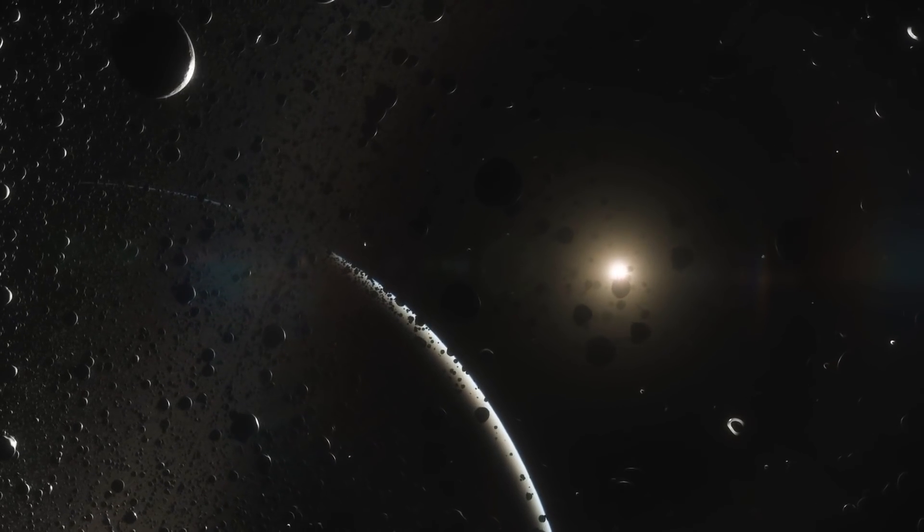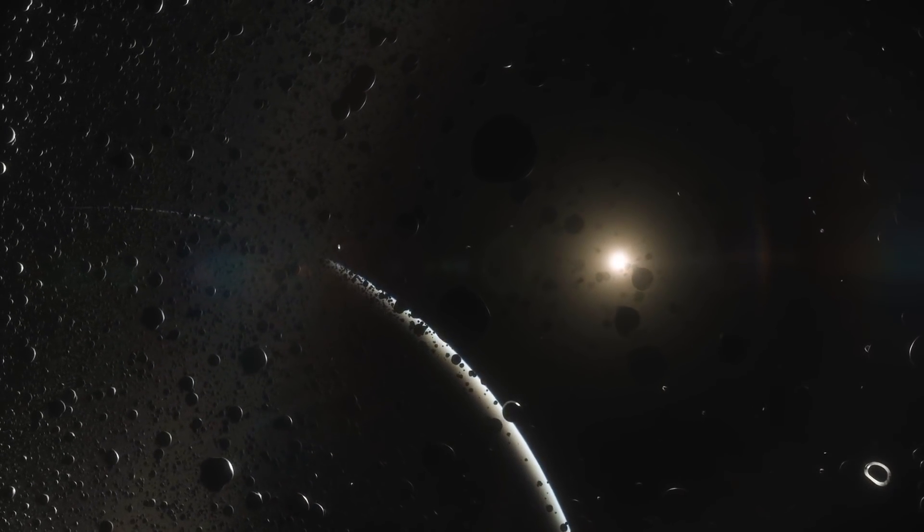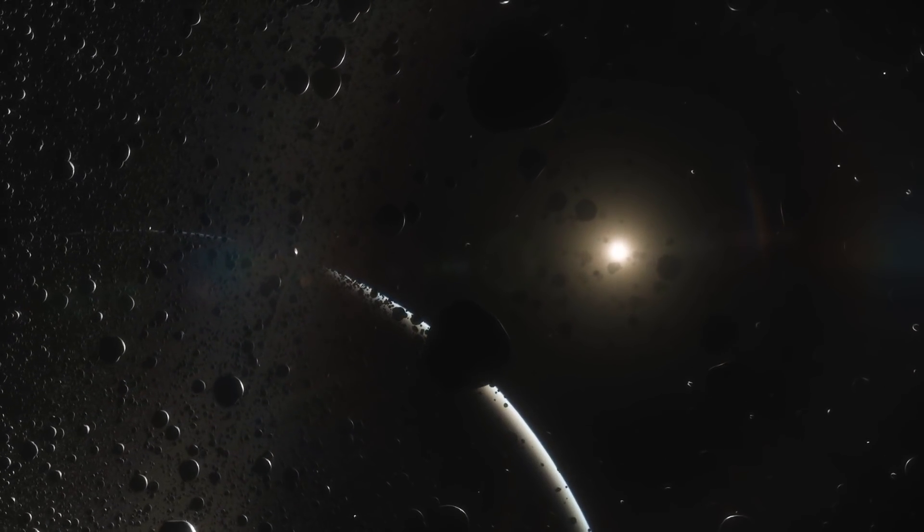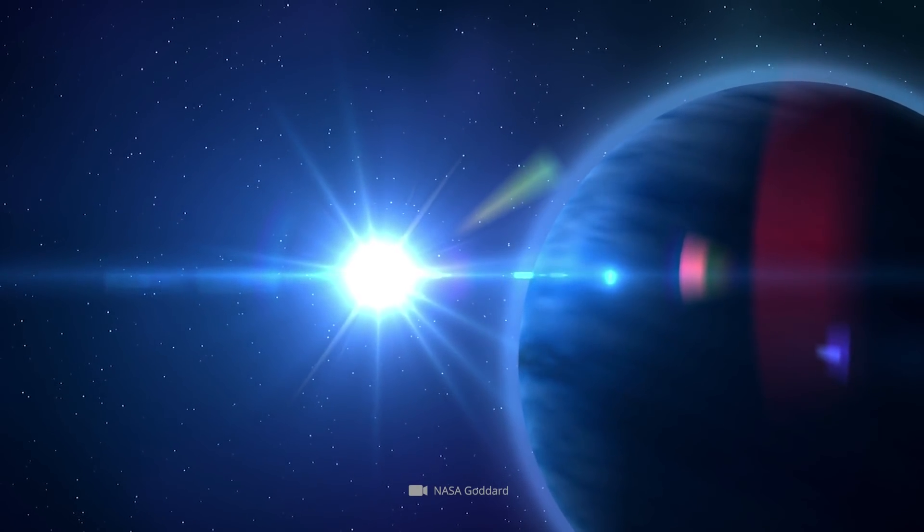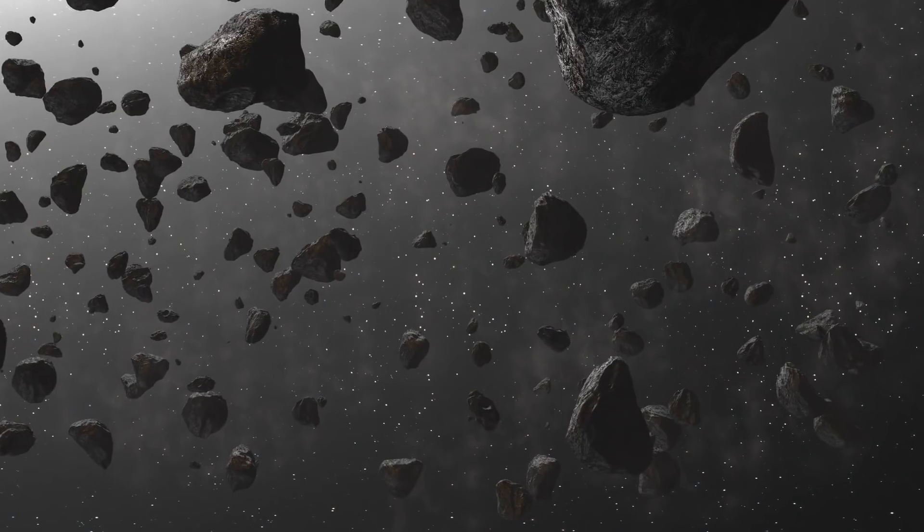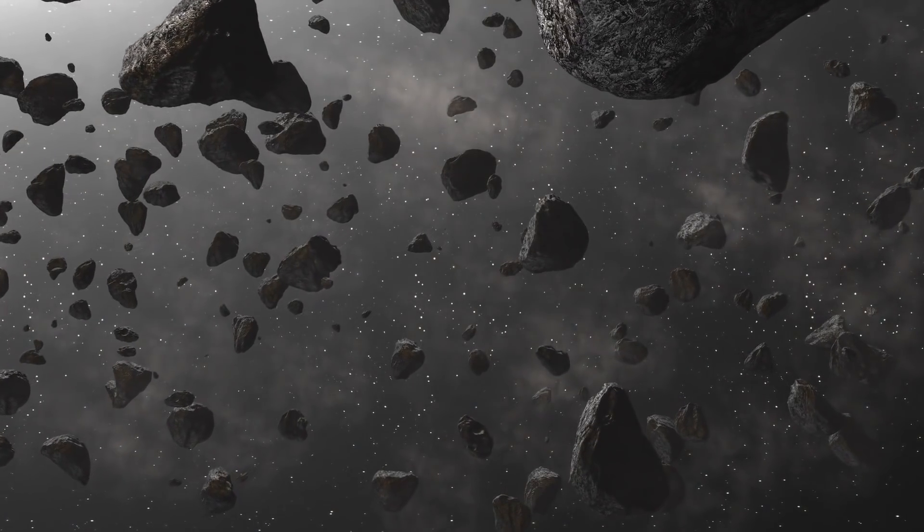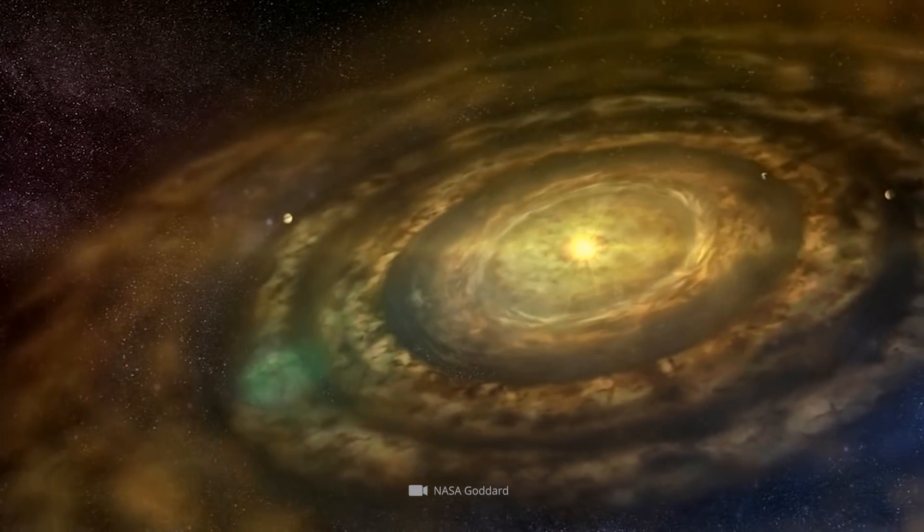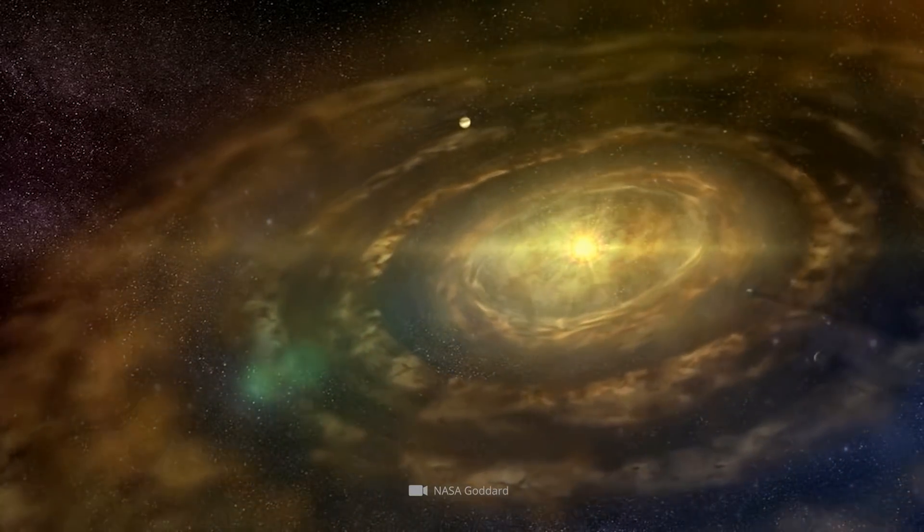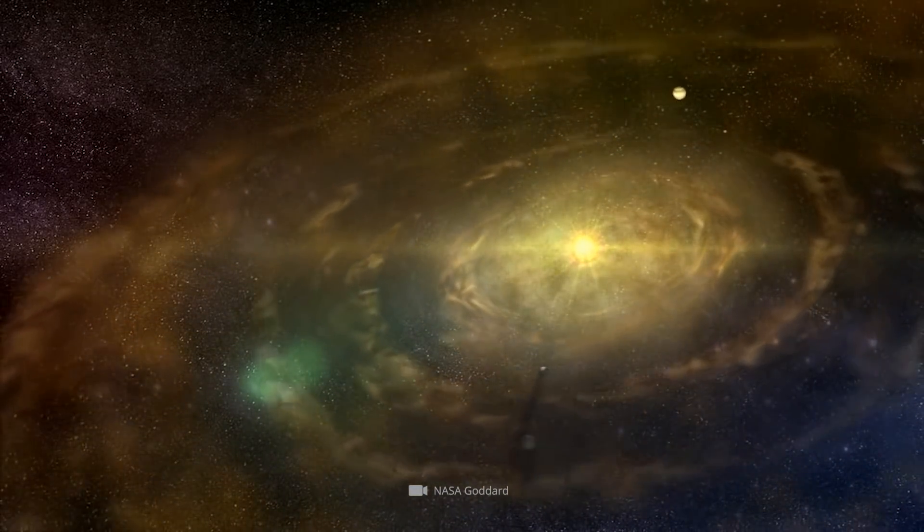Such gas planets of the size of Jupiter therefore hold a particularly large potential for knowledge. The formation of satellites in this case represents a natural consequence of their formation mechanism. This is due to the fact that gas planets of this size are born in particularly densely populated regions of the primordial cloud. Because of this fact, there is always enough material left to form the satellites.